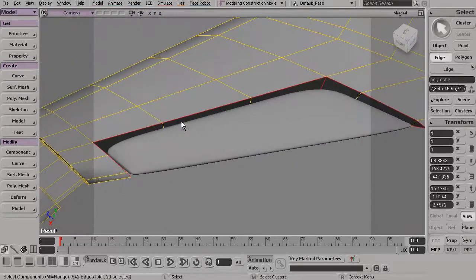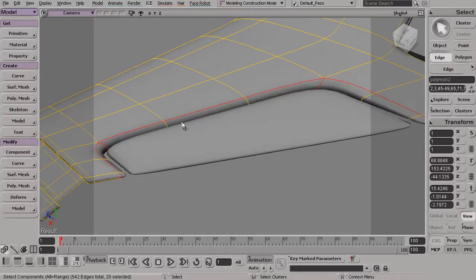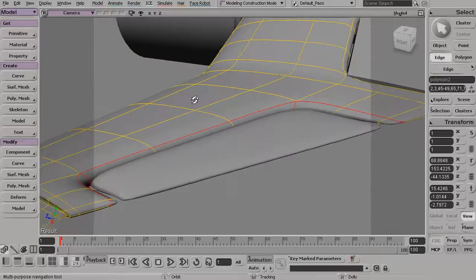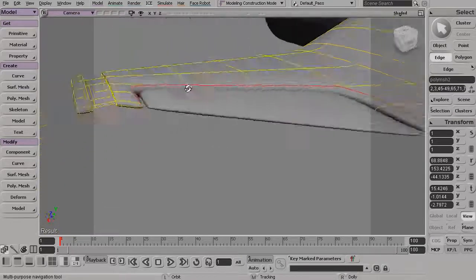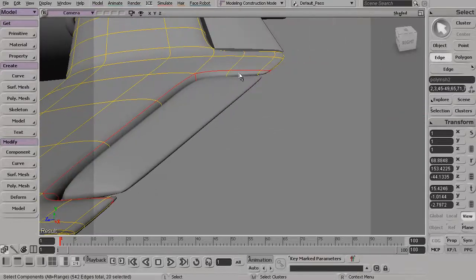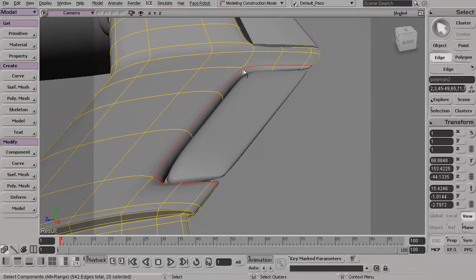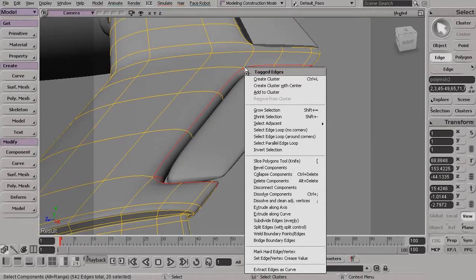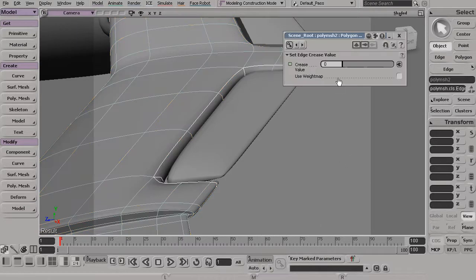So now with these selected, this will be a little bit easier to demonstrate if I now smooth these a couple of times. So press the plus key on my keyboard. And now with these selected, what we can do is adjust the edge weight of these particular edges. A quick way to get to this is just to right click, and all the way down toward the bottom, we have our set crease value. So if we click on this, what we can now do is start to dial up that crease value.